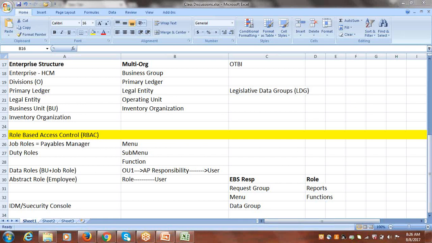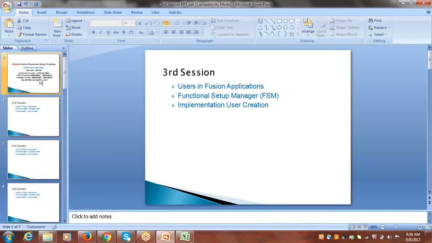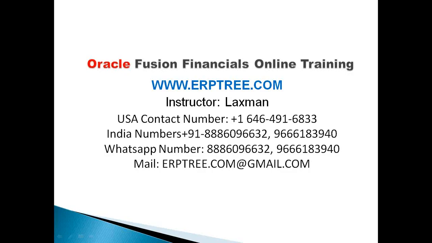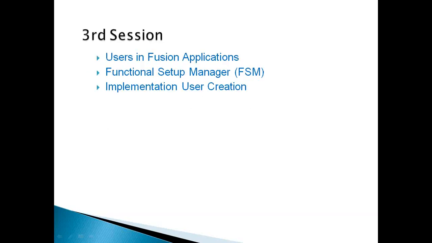Fine. So in today's session we'll be discussing these topics. First, we'll understand users in Fusion applications and how we can manage user-related information. Then we'll talk about Functional Setup Manager, FSM, and implementation user creation. We'll see how to create the user in the Fusion applications. Okay, so we'll just go one by one.